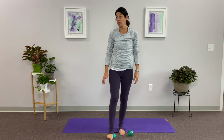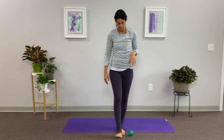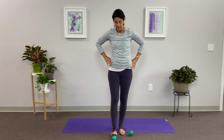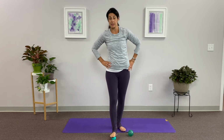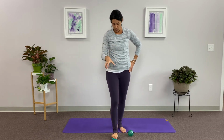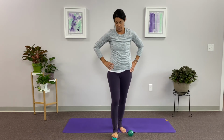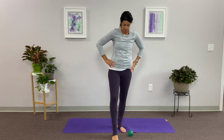Gentle pressure down. Nothing should be uncomfortable here. You want to think about widening the bottom of the feet, opening up the tissue a little bit. And then hold the ball right underneath the ball of the foot, and you're going to press, release. Press, release. So think of the foot wrapping around the ball, relieving any tension on the bottom of the foot. And we'll do that about 5 or 6 times, and then you'll switch the ball to the heel.